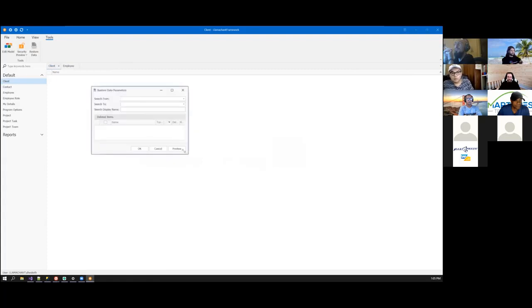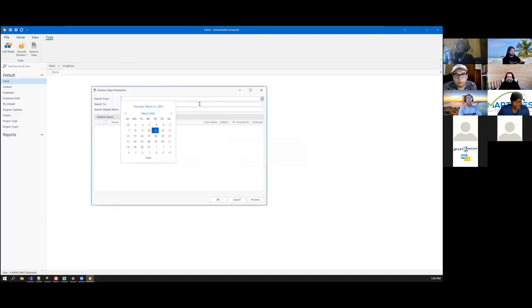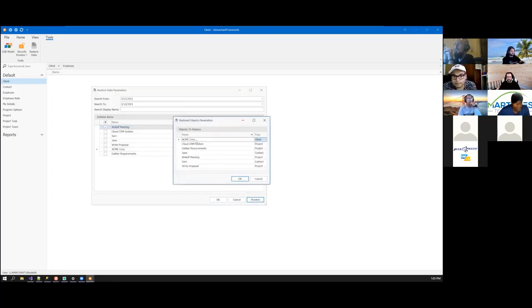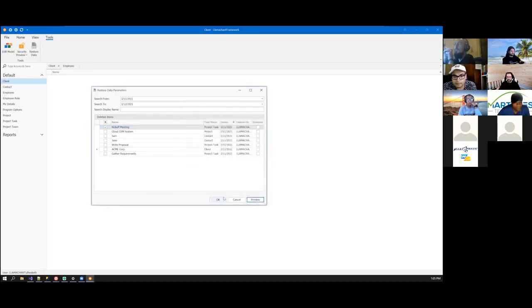And so I can actually go in here and search for items that I deleted within a specific range. And we do this because the audit trail tables can get extremely heavy. What I can see here now, these are all the things that I deleted when I deleted my client. So if I want to bring my client back, I can actually do a preview to show me what's going to be restored. So it's saying, hey, I'm going to restore all of these items. Okay, so I'll go ahead and pick that one. I'll say restore.